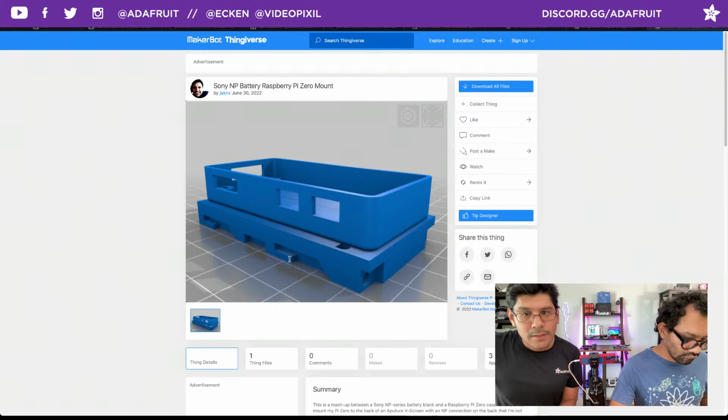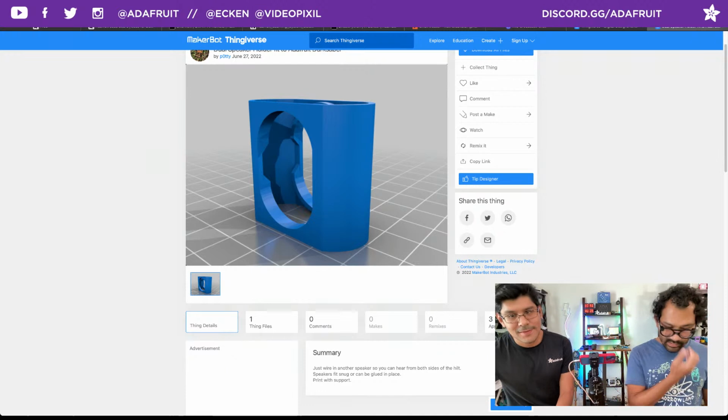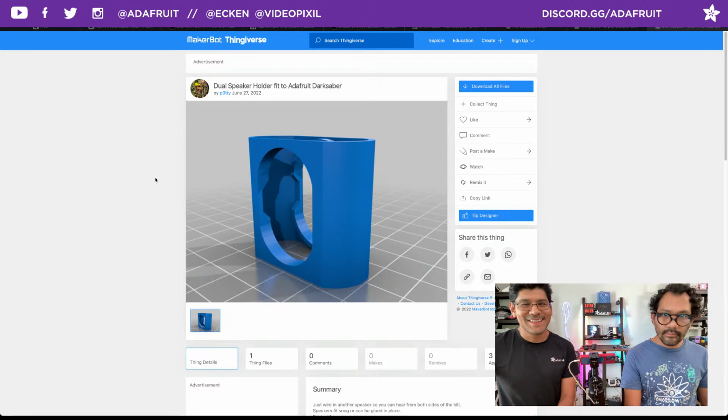We have a Darksaber build. Looks like this is one slight part that was updated to allow for two speakers to go in. Okay, very cool. And this was posted up by POTTY. POTTY posted that one up.